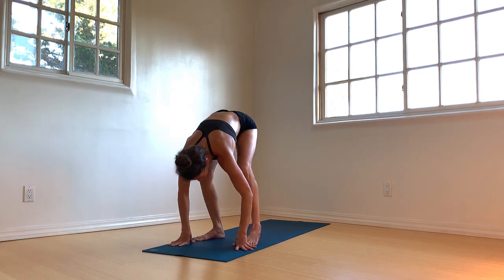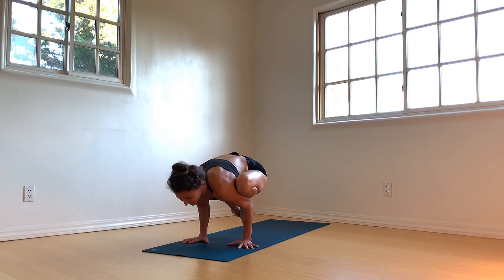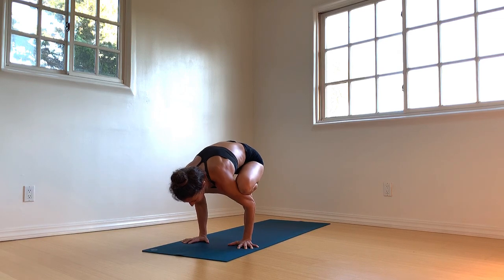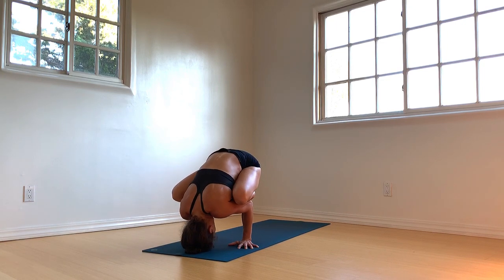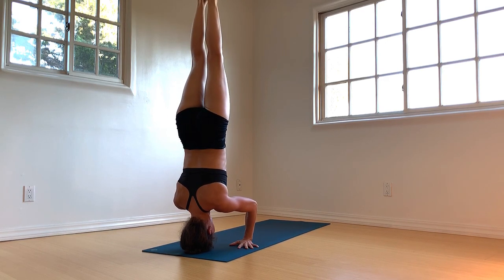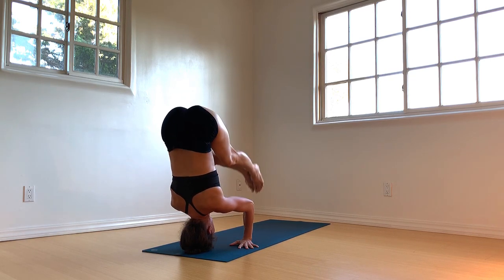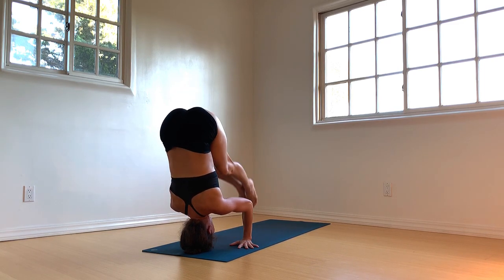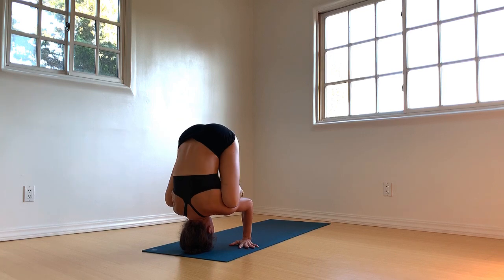Alright, knees come high, bend in towards the armpits. Lean weight forward, lift one or both feet. Now deep bend in the elbows, and straight through the arms. Lower, who needs a gym, right? And lift. Lower, and then this time tuck the chin, crown to ground, press it up, lift it up, headstand. Now, let's try hips back, feet forward, can you toe tap? And then rise back up a couple more times, slower, maybe toe tap. Rise it back up. Knees come high up and in towards the armpits. Press it up, lift it up.